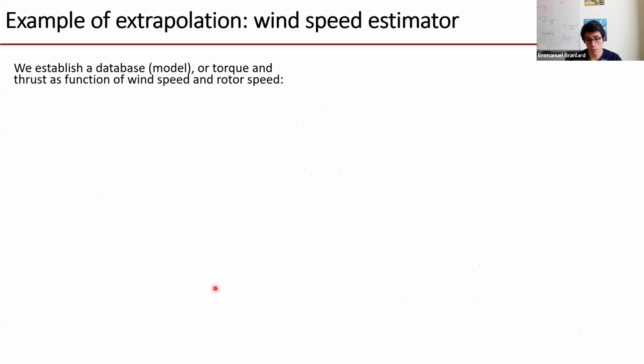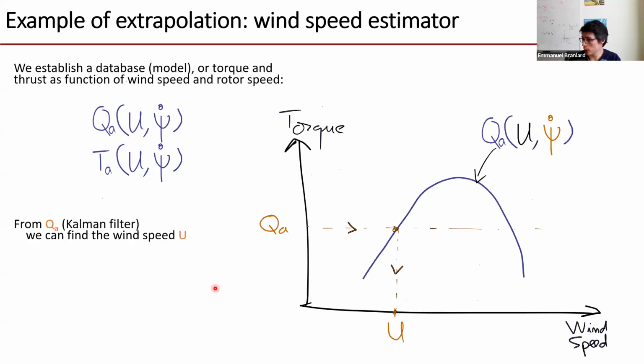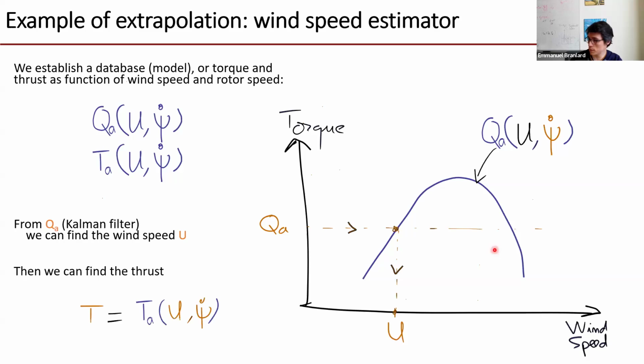We also have a wind speed estimator in this digital twin. And to do this, I think it's a fairly standard model. We build a database of torque and thrust as a function of wind speed and rotational speed. We also have it as a function of the platform pitch for offshore, but I didn't put this into the slides here. And the idea is once we get the aerodynamic torque from the Kalman filter, we can find the wind speed by just doing a table lookup. That's the principle behind our wind speed estimator. And then we can get the thrust force. Once we know our rotational speed and our wind speed, we get the thrust again from the tabulated data.